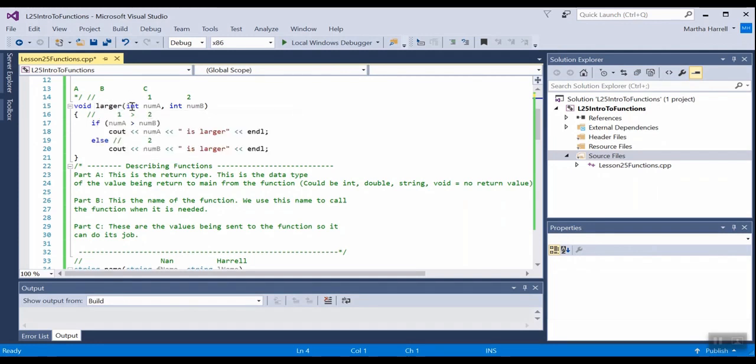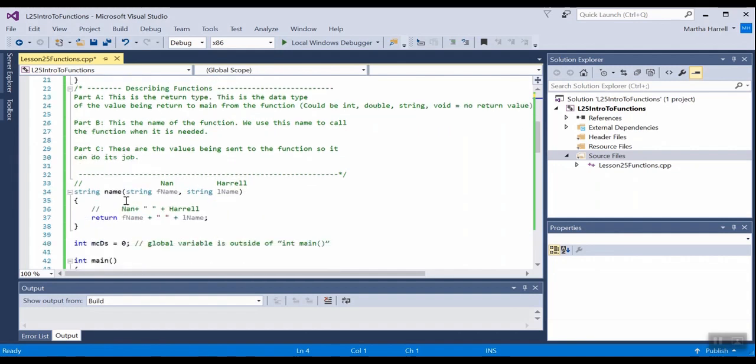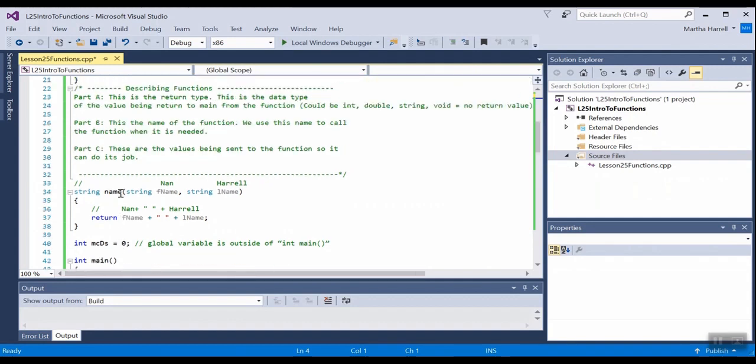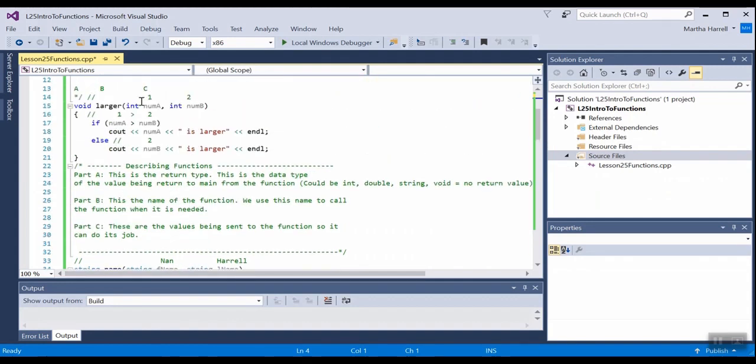And then the items in the parentheses. Remember in int main, there were parentheses. Nothing would happen there, right? There's no value for main. We want it empty so we can do whatever we want in that program. But up here, it's getting a value from main. Main is sending a value, and num A will have some kind of number in it, and num B will have some kind of number in it, so that this function can take those numbers and compare.